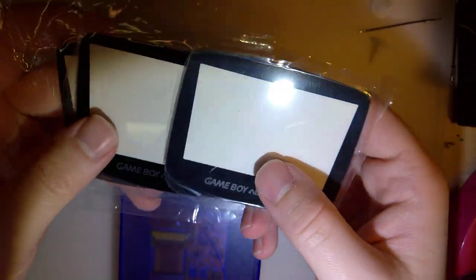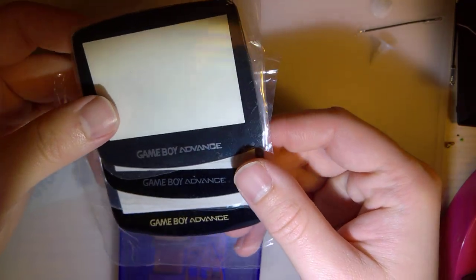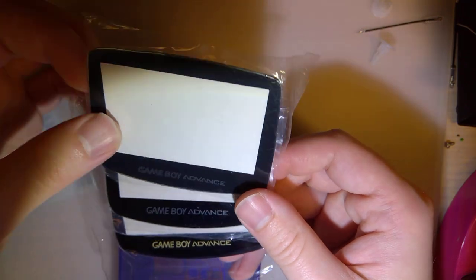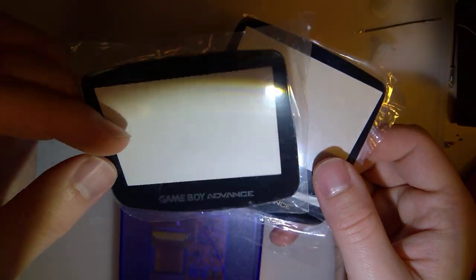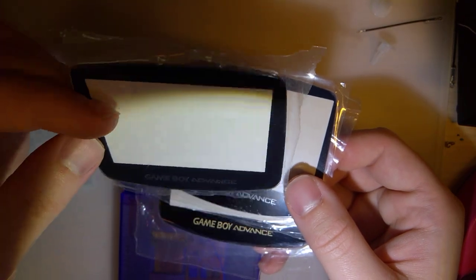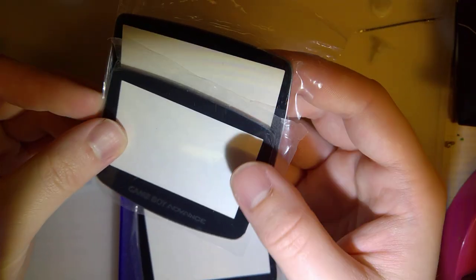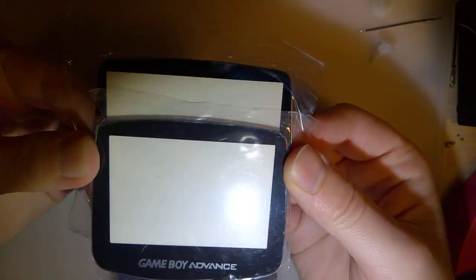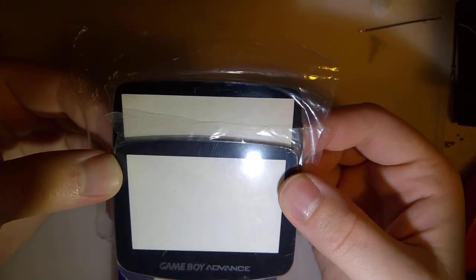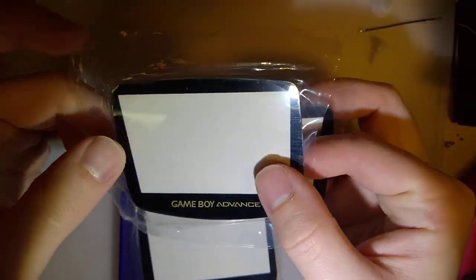So turns out I'm not the first person to use a Game Boy Advance lens on a Game Boy Advance SP, but what I have here are three different lenses. The first one is just for comparison's sake. This is a normal Game Boy Advance lens. Nothing special about it aside from the fact that it's aftermarket and it's glass. But if you take a look and compare the two, you can see the cutout on this front lens is smaller for a smaller LCD because this lens here is a Funny Playing IPS lens.